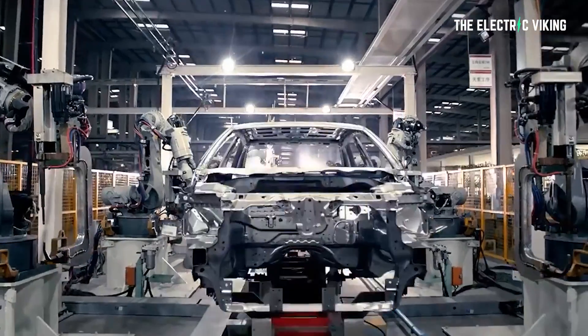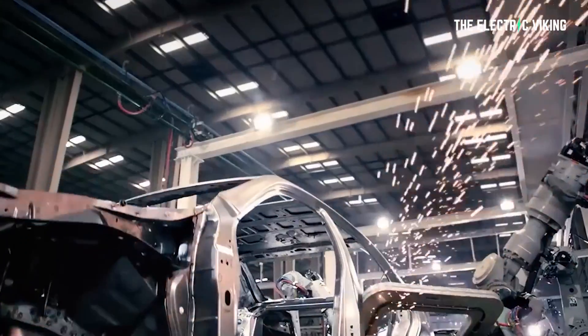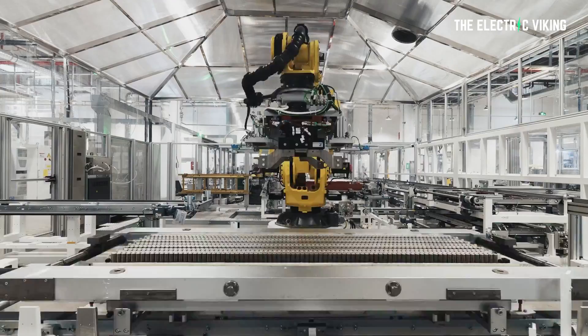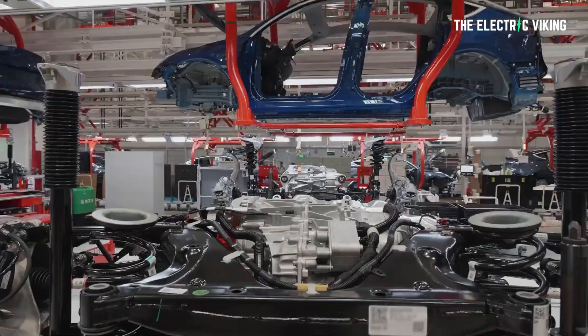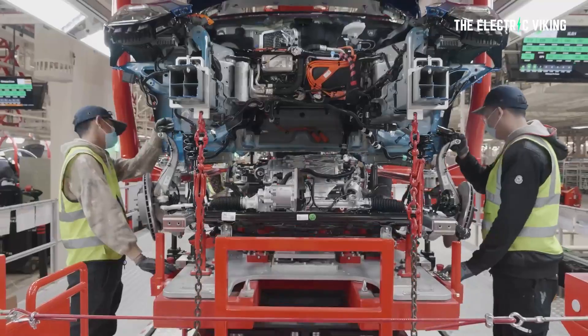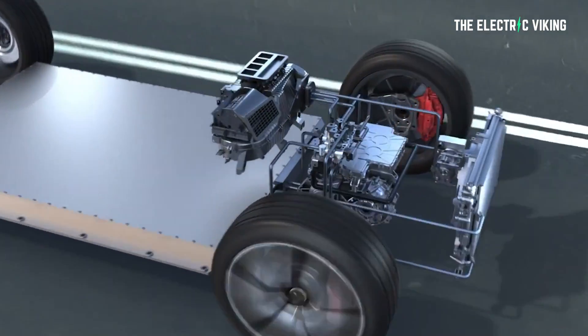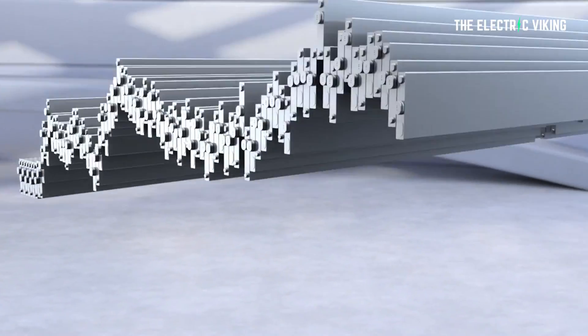The entire industry in China is now trying to move to structural packs — in fact, they're copying Tesla in lots of ways. Another way they're copying Tesla is trying to use gigacastings: single one-piece die-cast large pieces to increase structural rigidity, reduce weight, and make fewer parts. Tesla says that using their structural battery pack and gigacastings, they're going to save 370 parts, reducing them down to only three. BYD hasn't specified exactly what this technology is, but it's pretty clear from the name that it's going to be their competitor to Tesla's structural battery packs.